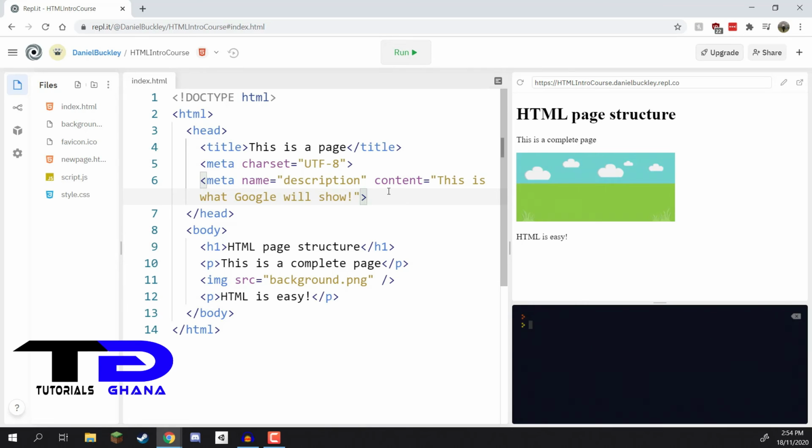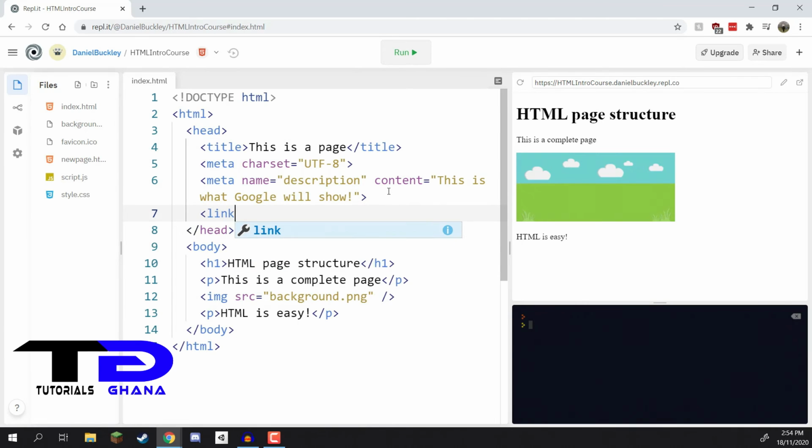And then what we're going to do is create a brand new link tag here, and we are going to go rel equals icon. So we are wanting to change the icon right here, and we need to then give it a link. And just like with the a tag or the link tag, we are going to go href equals, and we need to give it the file. So here we'll go favicon.ico, okay, and close that off like so.